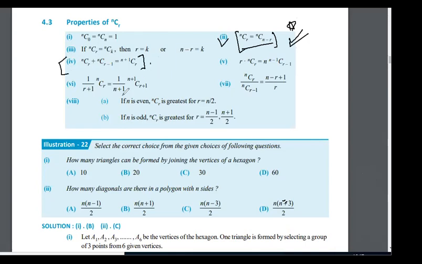The second and fourth. The first and third are understood; you don't have to worry about them. The second and fourth are the most important, and we have discussed these. The remaining properties, please try to derive at home. But we will be using the first, second, and fourth properties only.